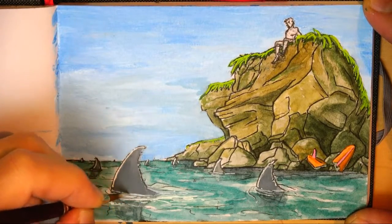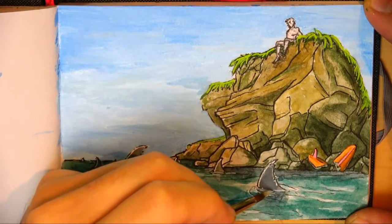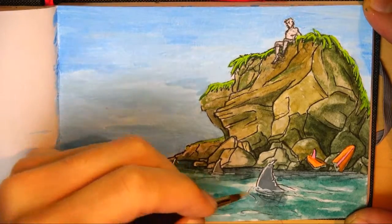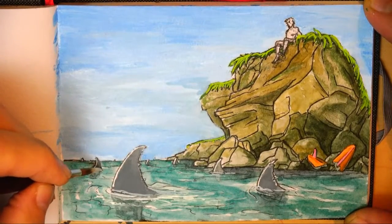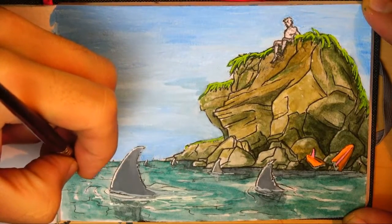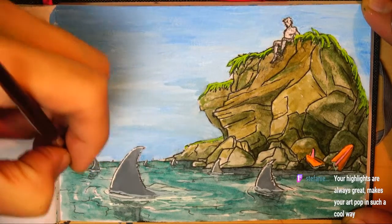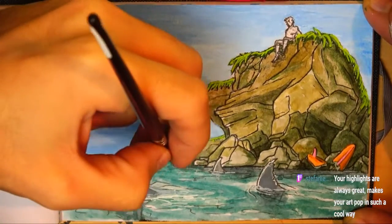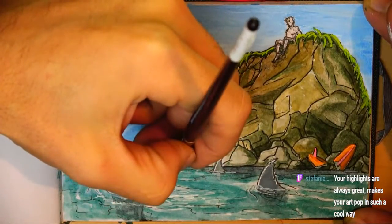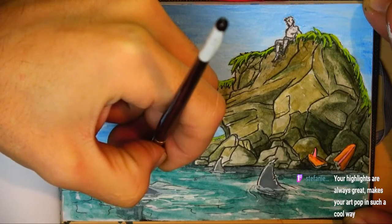The fins. And I feel like the water would be a little more wavy on the side of the fins. I don't know. That's one of those things I could be wrong about. That's one of those subtle details. If this were a commission, and I was trying to get it perfect, I would go watch a video of a fin traveling through the water and study exactly how those looked. But I'm gonna guess for now.